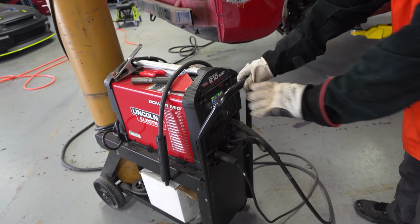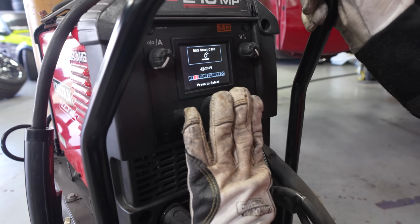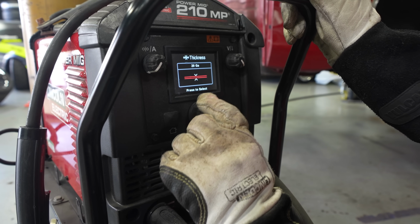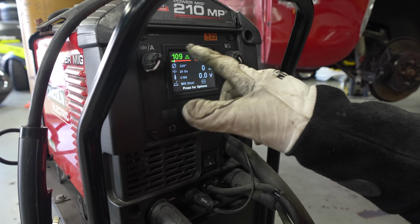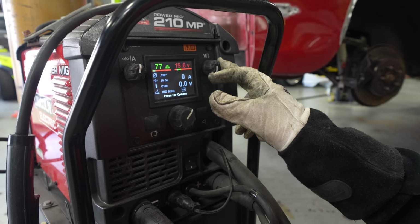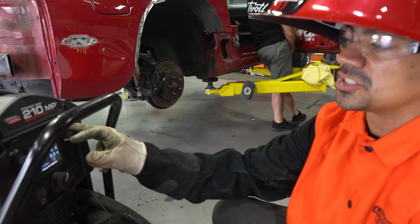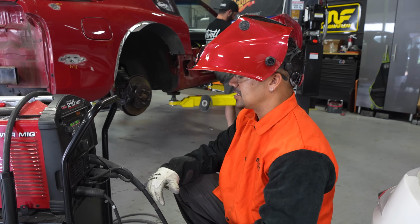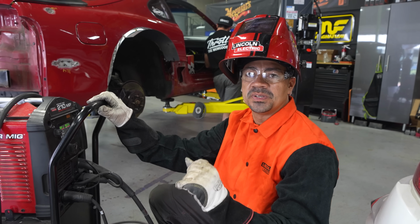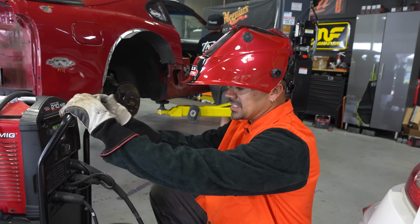This is pretty much how I set my Lincoln Electric Power MIG 210MP. You go to home, and you press 20 gauge. Oh, I just moved it. This is how sick it is. You select it, and what it does, it gives you a range of what you can use to work on 20 gauge metal. And then it's up to you. If you're the type that likes it hotter or colder, then you just adjust everything here. I like to run it just like this for 20 gauge, right where the machine sets you up. And then if I need to adjust, I make very small adjustment, and the machine literally just sets you right almost at the green lights for you to start welding. So I'm gonna give it a try, see what it does.